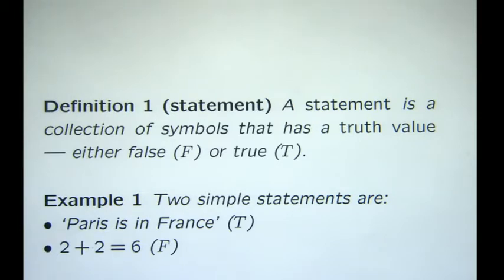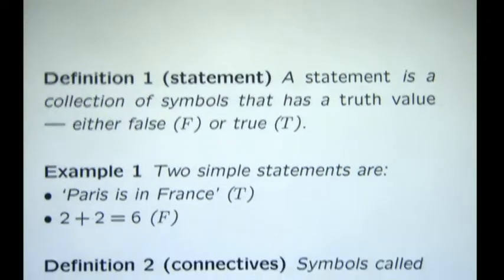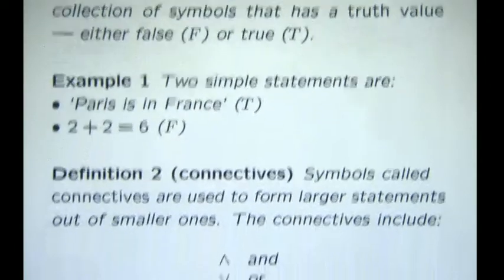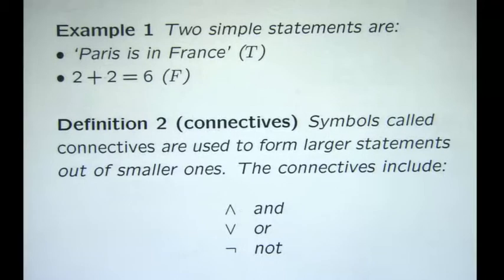So far, all we've said is, yes, maths are squiggles. The key point is our squiggles will have a value, and when we finally bring something down to a value, for the time being, it'll be nice and simple. It will either be false, which we shall write capital F, or true, we shall write capital T. And of course, quite soon, we need to start putting things together to make bigger squiggles. We call the symbols we use to do that connectives, and they just make bigger statements out of smaller ones.